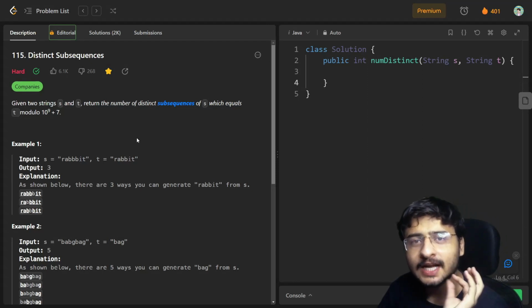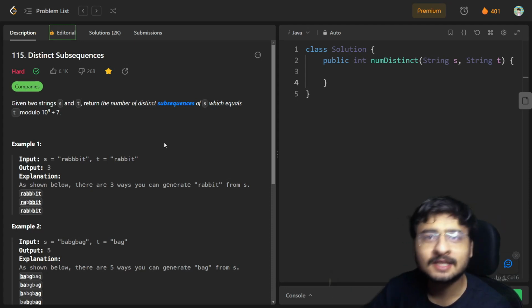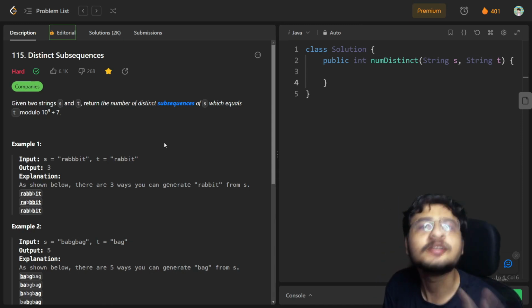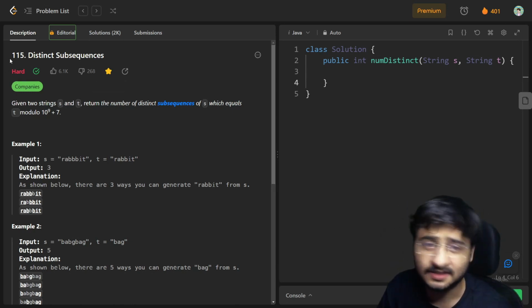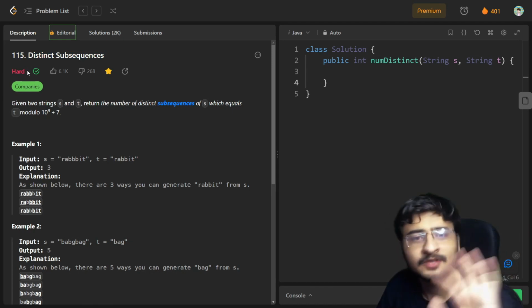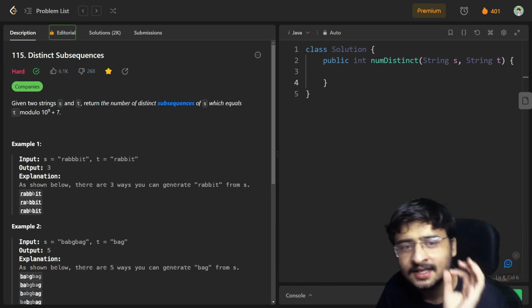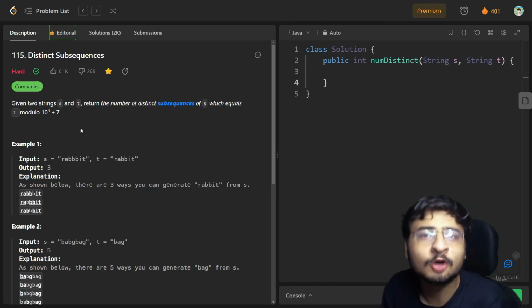Today we're going to solve a dynamic programming problem, which is of course a string-based dynamic programming problem. Right now I'm taking up the string-based lectures. This problem is very famous and it might look very difficult at first read, but it is actually a simple problem. It is labeled as hard, they have written that this problem is very hard. But without looking at the difficulty level, this problem is actually very simple. It's just involving the pick not pick strategy, which we have already seen in this DP series itself.